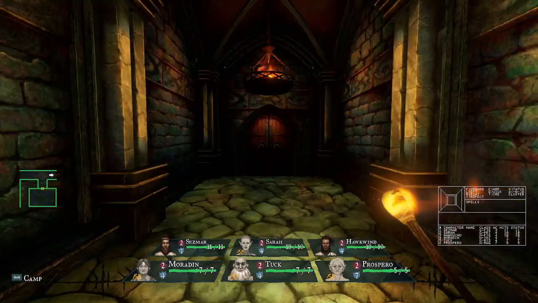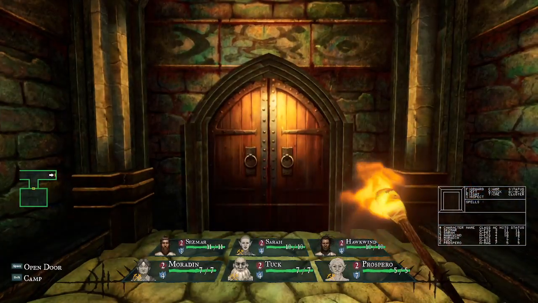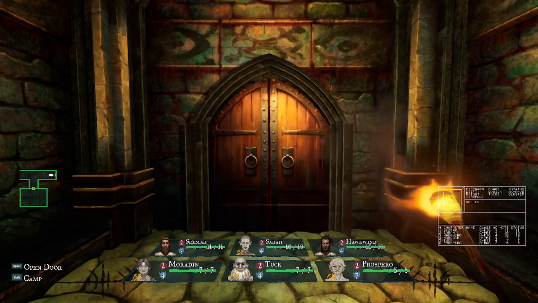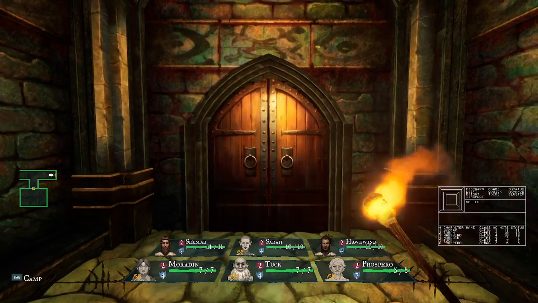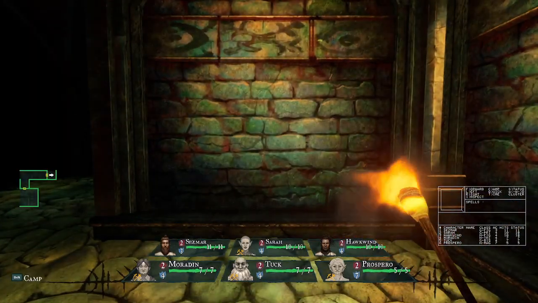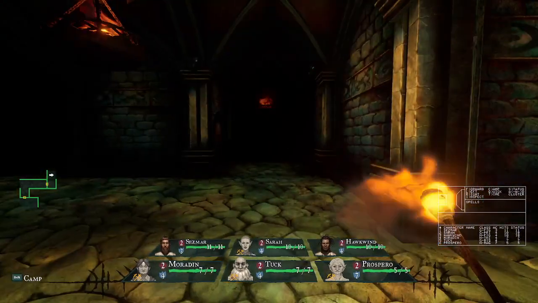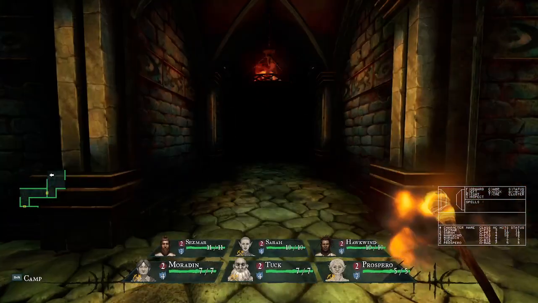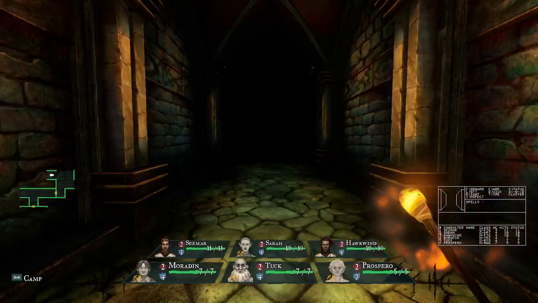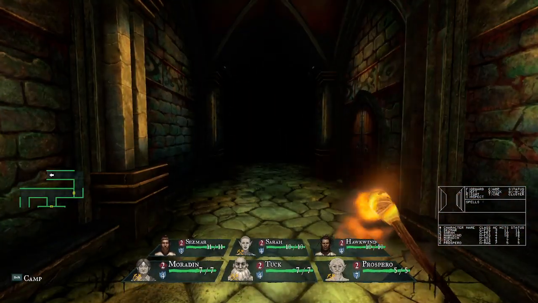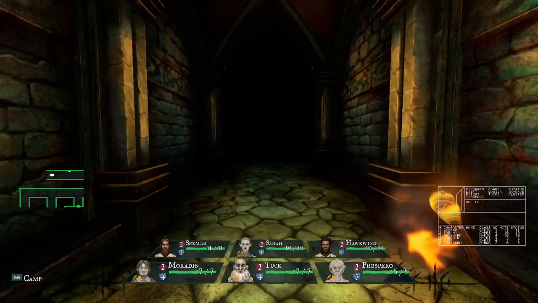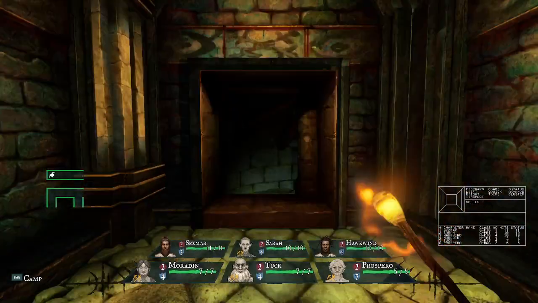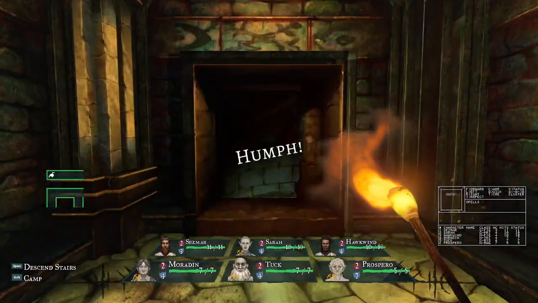Have you forgotten something? Yeah. So this, I believe, is the stairway down to floor 2, if I feel like going that way, which I don't feel like going that way right now. Yeah, okay, descend stairs.